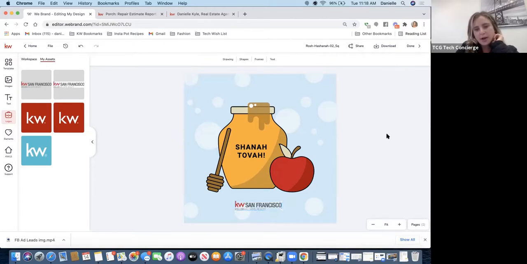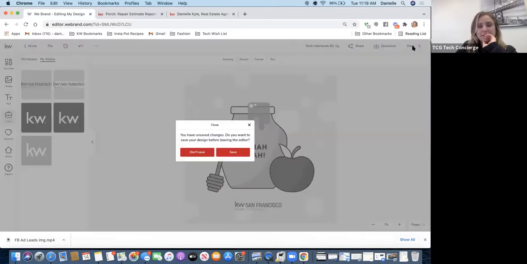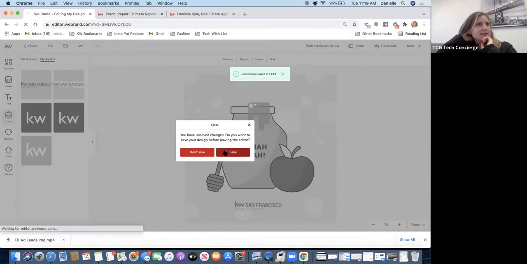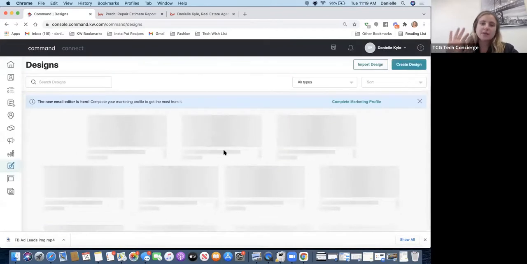So now this is done. I'm not going to put any other info on here. This is Rosh Hashanah, not Yom Kippur, but oh well, I'm going to post it for that. And I do want to note, Yom Kippur starts today, and they didn't do a separate graphic for it.